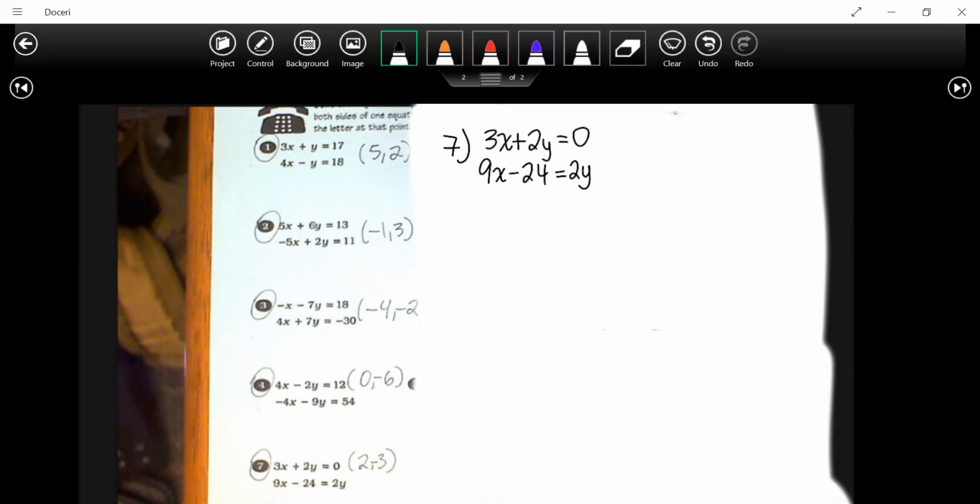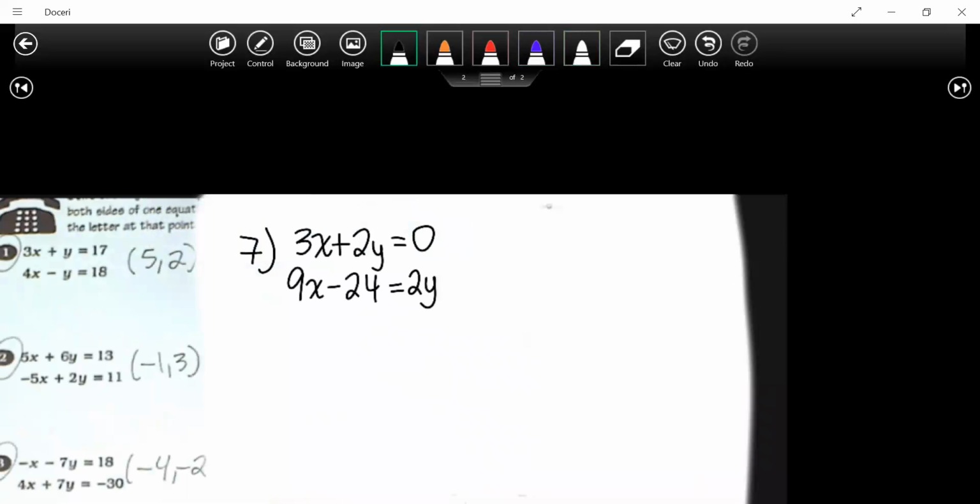Okay, when we started this out yesterday, the first thing we had to do was look at the columns. If the columns were not correct, we could not do them. If we're looking here at first, our x's are together, but everything else is not. So I want to be able to rearrange it so that they are in the correct order. The top one follows ax plus by is equal to c. This one's good. So I'm going to bring this one over to the side. We did nothing to it. This is good. We're happy.